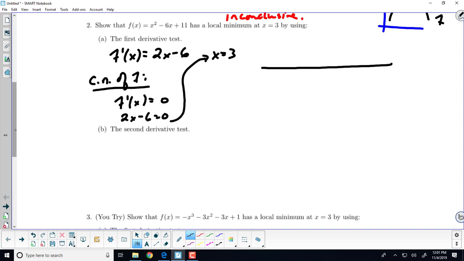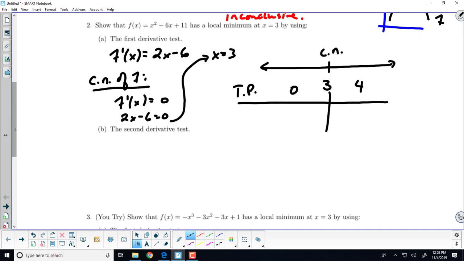So in the first derivative test, what we do is we take a number line, and on our number line we put our critical numbers. And then we're going to take test points, and we're going to plug those test points into the first derivative. So let's see, I think it makes sense to take 0, and let's maybe take 4, and then let's look at f prime of the test point. Well, if we plug 0 into our first derivative function, we have 2 times 0 is 0 minus 6. That comes out to be a negative number, and so the function is decreasing before we get to 3. And then if we plug 4 into the first derivative, we have 2 times 4, which is 8, minus 6, which is positive, and so the function is increasing on that interval.